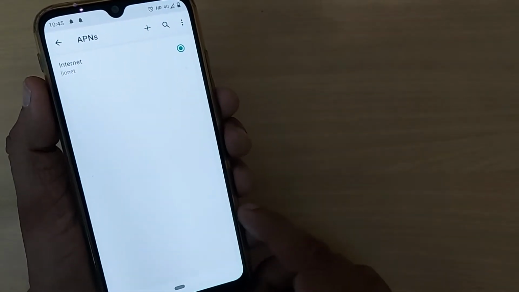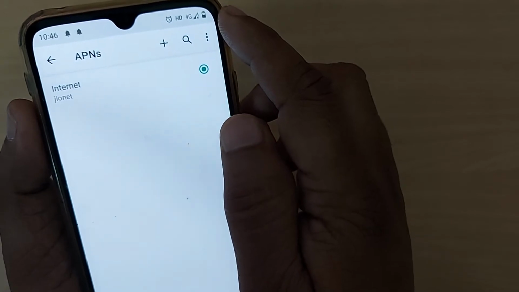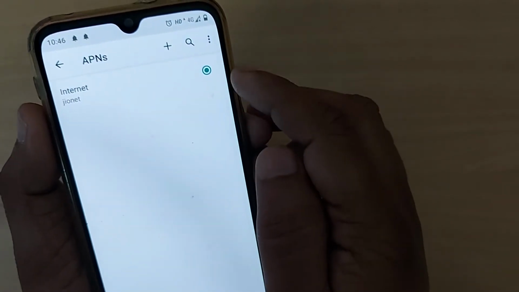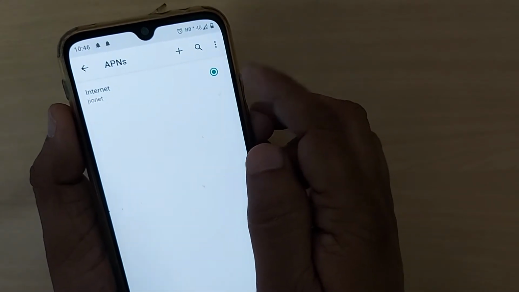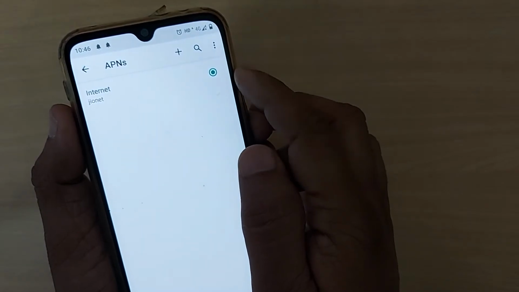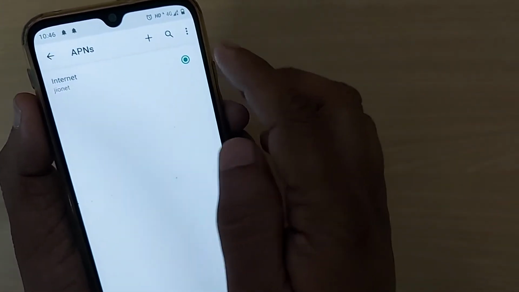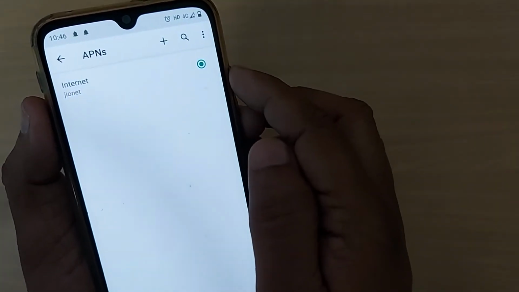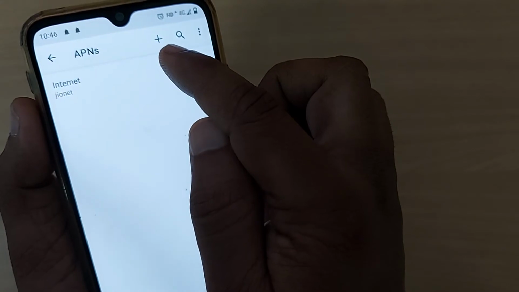By default, based on your mobile network, whenever you insert a SIM into your mobile, it will find one suitable APN. If for some SIM cards this APN is not selected by default by the mobile, then you have to manually select it by tapping on the plus symbol.